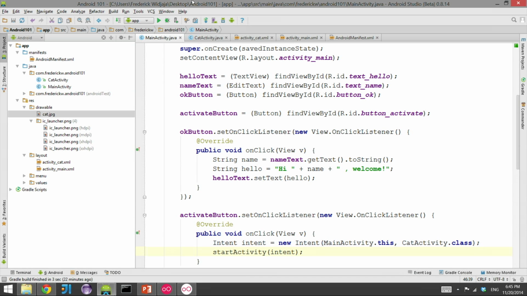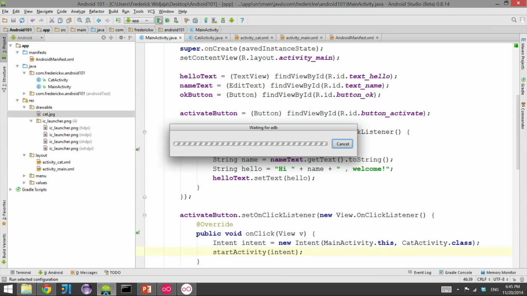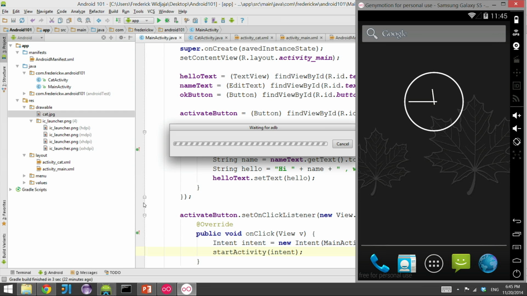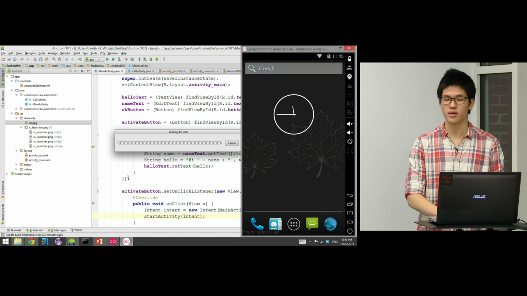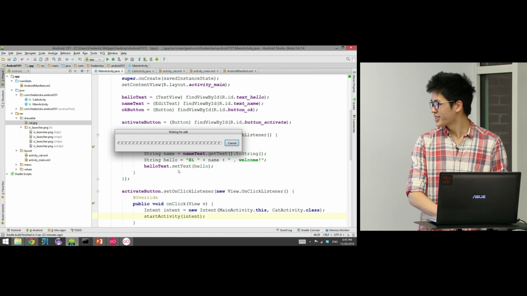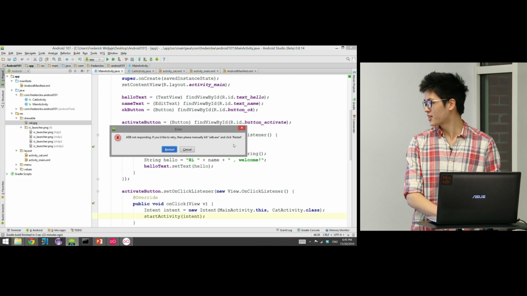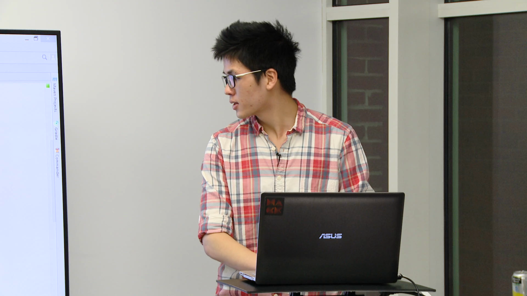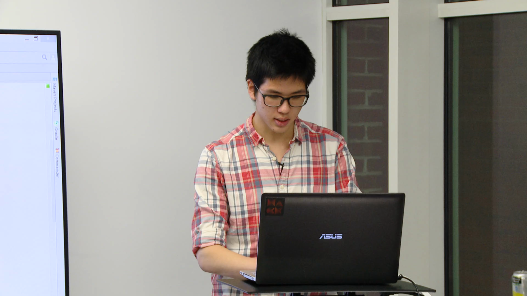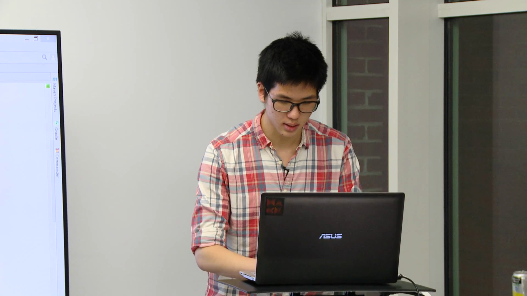Unfortunately, we can't really show this. I was hoping that we can actually run this and show it along in the seminar, but unfortunately not. Oh man. I'm going to try and kill adb.exe.